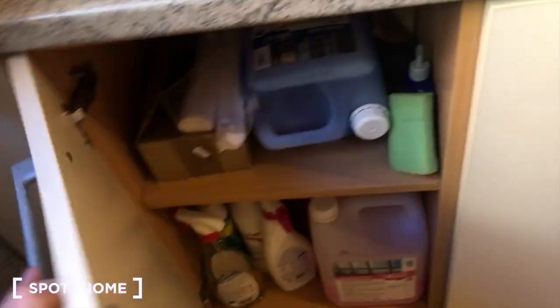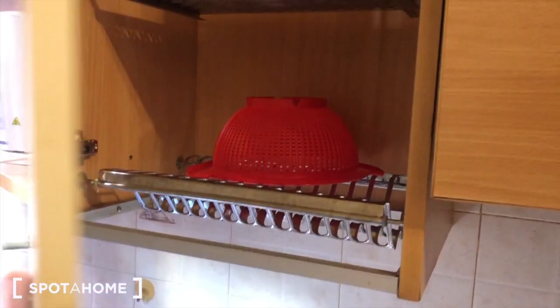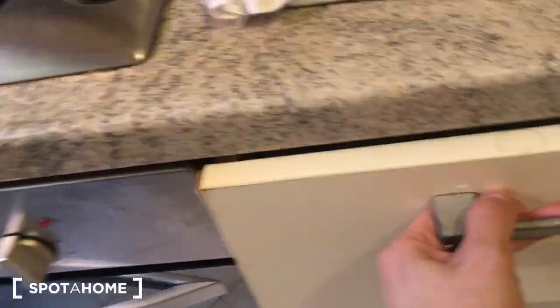We're on the ground floor right here. Here's the kitchen — we have a sink, space for garbage cans, space for cleaning material, a little cabinet right here, and here we have another cabinet for drying your dishes. Finally, here we have some pots and pans, and up there another shelf. It's spacious — a normal kitchen with a coffee machine, a gas stove and an oven. We don't have a dishwasher but we have a sink, and more drawers.